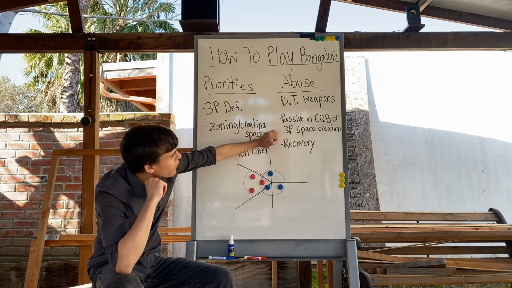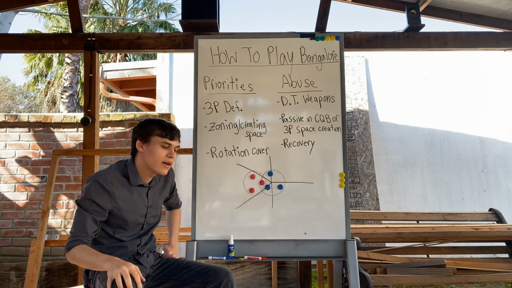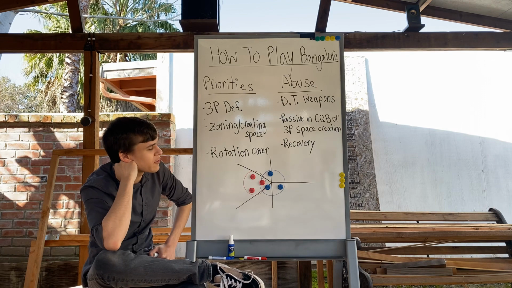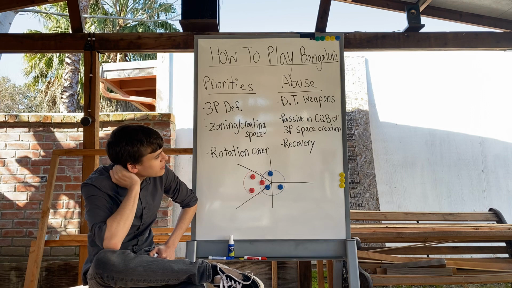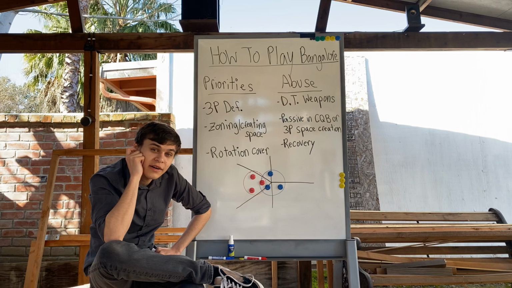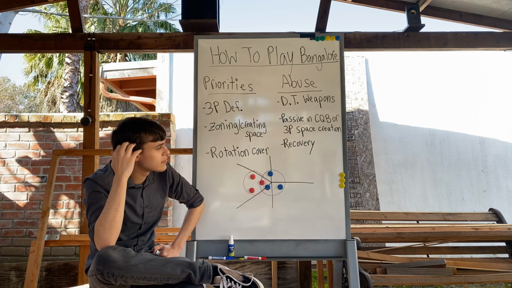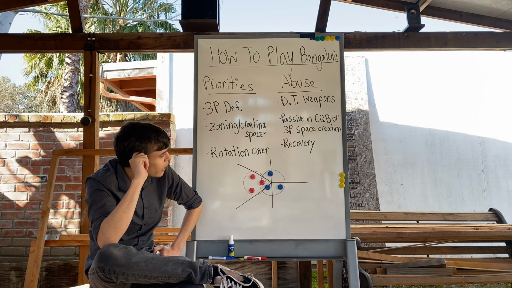What else do we want to abuse? We want to abuse our passive in close quarters combat, out-macro movement people. Want to abuse the passive in close quarter combats, climbing around buildings and stuff, just being faster than them. But also third party space creation, right? Using our passive to lay down covering fire and then use our passive to run away. And then also recoveries. We want to abuse our smokes for good, strong recoveries. We want to abuse our ultimate for those recoveries.